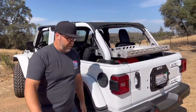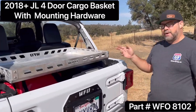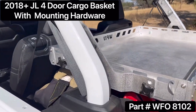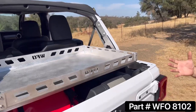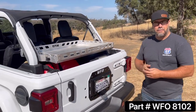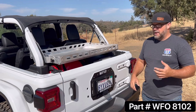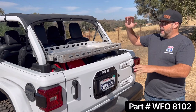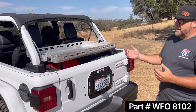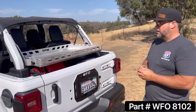We have a new product we're excited to show you — every JL owner should have one. This is our new basket: it's aluminum, 25 inches by 40 inches, built and designed specifically for the JL four-door. This is my 392 and we've been driving it with this basket for about three or four months — heading to soccer games, the grocery store, the cabin — and it's been functioning really well. We're able to put storage underneath and on top, easily get stuff in and out, with the hard top on or off, camping and four-wheeling.